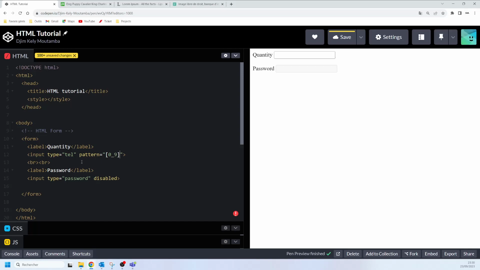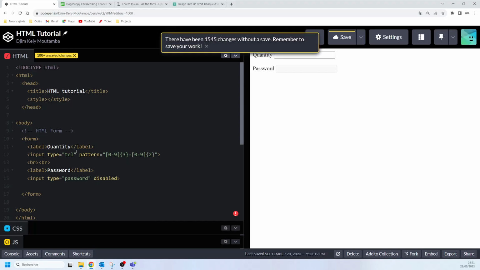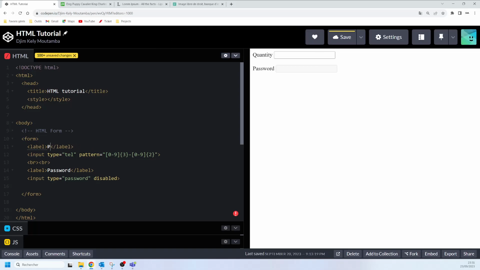So you want numbers from 0 to 9, and you want 3 numbers here separated by a hyphen, and after you would want again numbers from 0 to 9, and you would want 2 numbers, for example. Okay, and that will be that. So here this is going to be the pattern that needs to be respected.